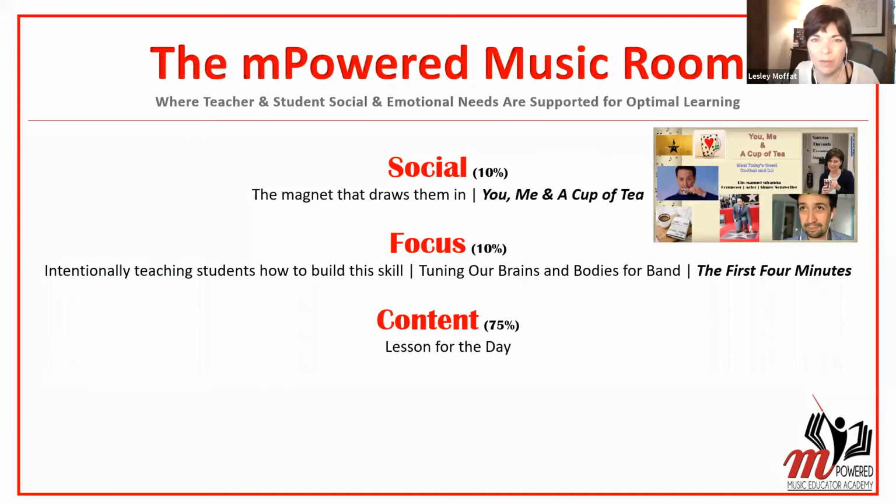Yes. And if you don't, content is harder to teach because you still got to get them to focus, but then you're reminding them, it's like whack-a-mole. Hey, so-and-so, are you there? Blah, blah, blah. So if you brought them in, then teaching the content is so much easier. And I'm going to share some content in the week that I teach this piece to you because as an ensemble teacher exclusively for 32 years and now being fully online, I've had to totally reconstruct everything, and kids learn differently online.